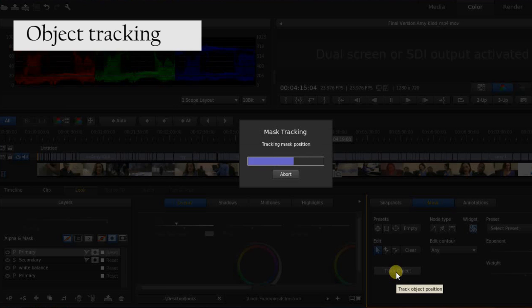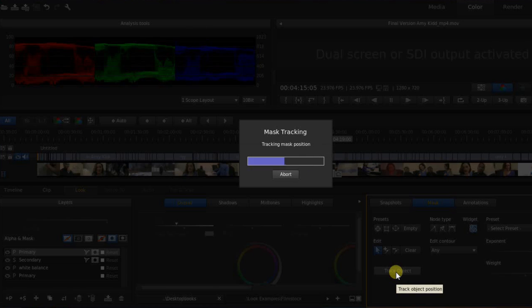And as you can see, SpeedGrade starts to do its thing. So you just have to let it run. And this is another good thing about taking this clip and splitting it into its individual clips. What it will do now is stop when it gets to the end of the scene, which is great because you don't have to abort the process or tell SpeedGrade where to look in order to do the mask tracking.